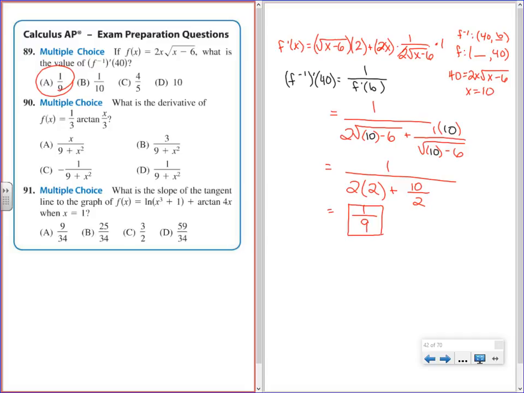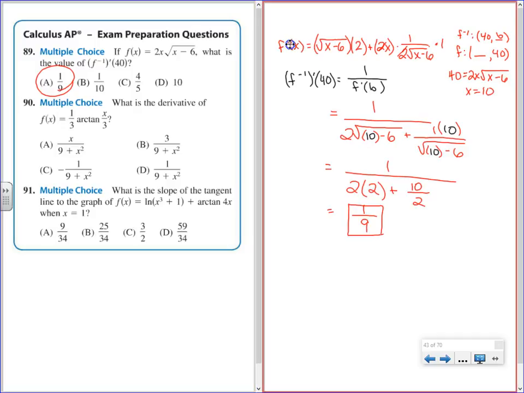Go ahead. Oh, okay, so that's 10 over the square root of 10 minus 6. How would you write that without, like, the fraction? You would have multiplied top and bottom by the square root. So then you would have had to distribute. Oh, this one could have been, what's another way of writing that?